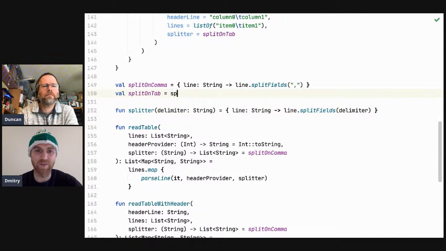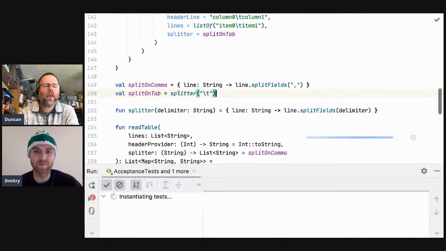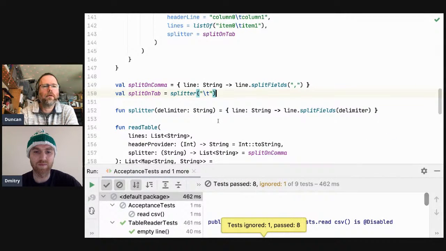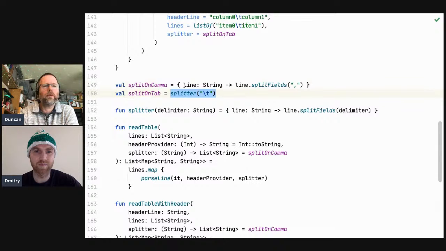Then we can test it by just doing that. And that's the reason for having values rather than functions, and it also reads a little easier without the function references. Yeah, it worked. Beautiful.